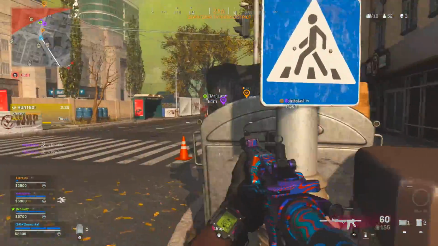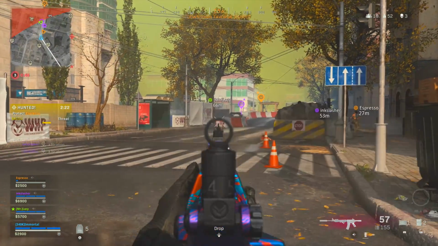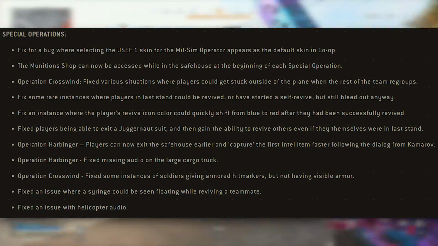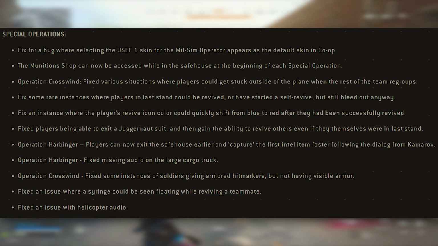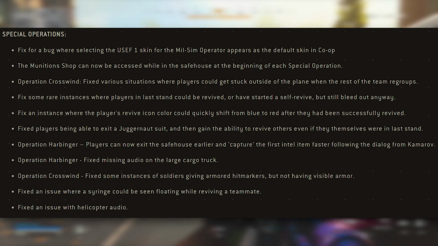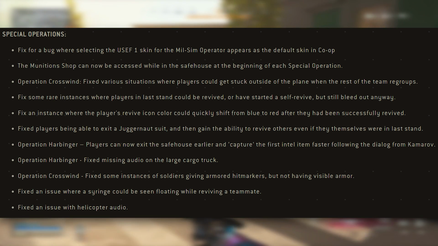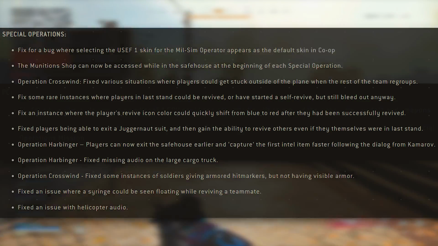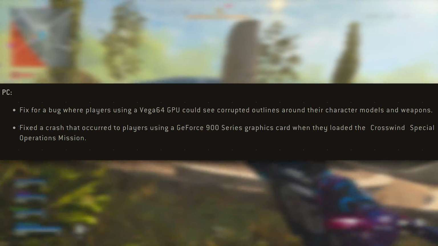Then, this update also included a few Spec Ops updates and changes as well. I won't go into full detail on all of these, they will be on screen, but I will mention a few of the standout ones. They fixed the Mil-Sim operator skins not showing up in-game, they fixed players bleeding out even after a revive kicked in, and various audio issues as well. Then for PC, they fixed the Vega 64 GPU causing corrupted outlines, and they also fixed a crash that occurred in Spec Ops with a 900 series graphics card.